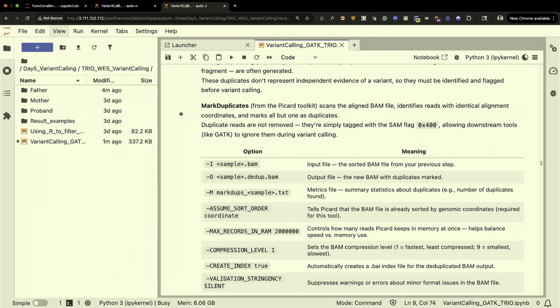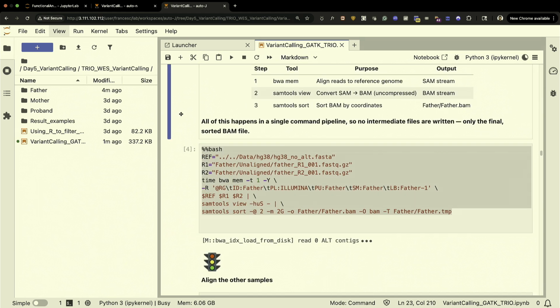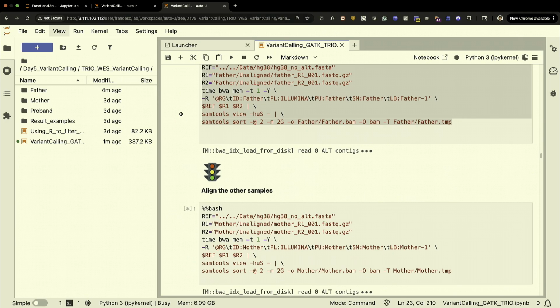I see a lot of people in this room. Just to clarify one thing, look what I'm doing here. The father is done, we know, because there's a number next to it, which is the first step that I ran in this pipeline. Mother, which has the asterisk, means it's running.